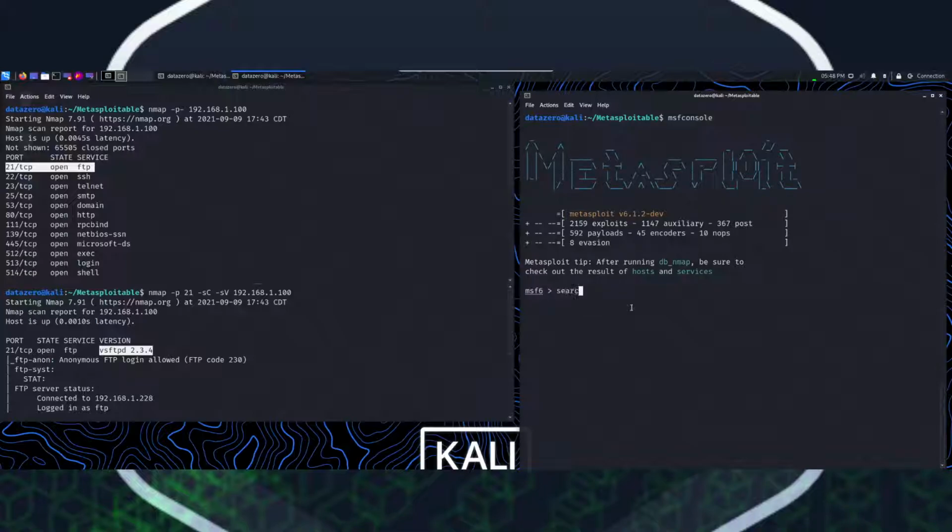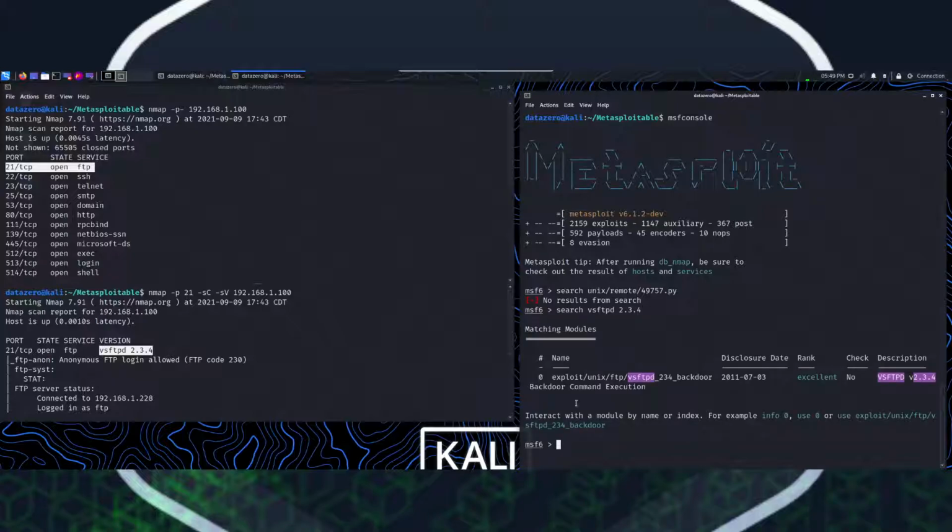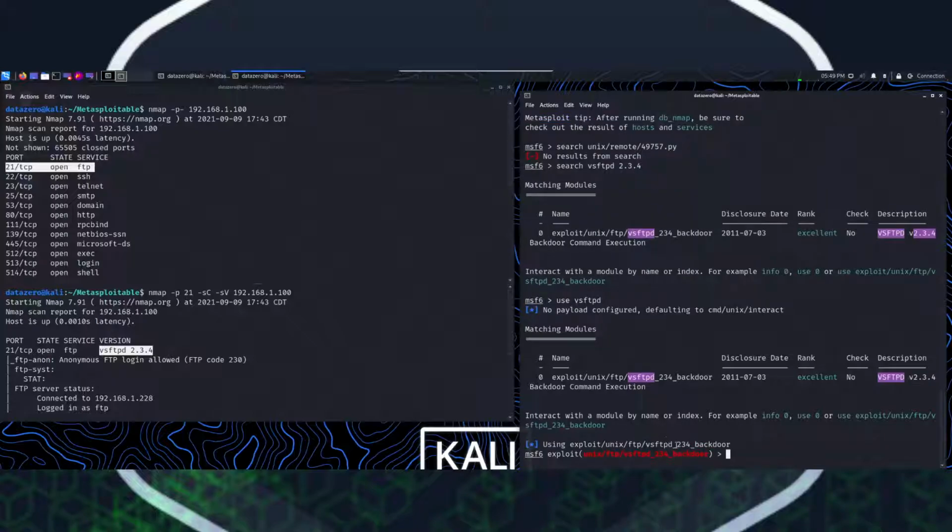Two things you can do. You can do search, and of course we had the path in our clipboard. Okay, it looks like you can use search with the version and numbers to pull back what you need, or what you could do is use vsftpd, and it will automatically load your exploit for you to use.